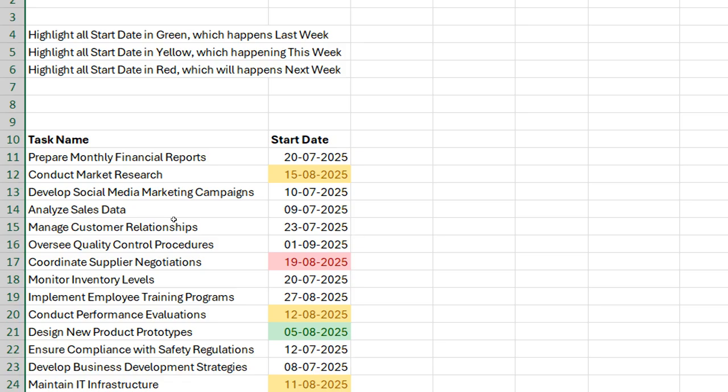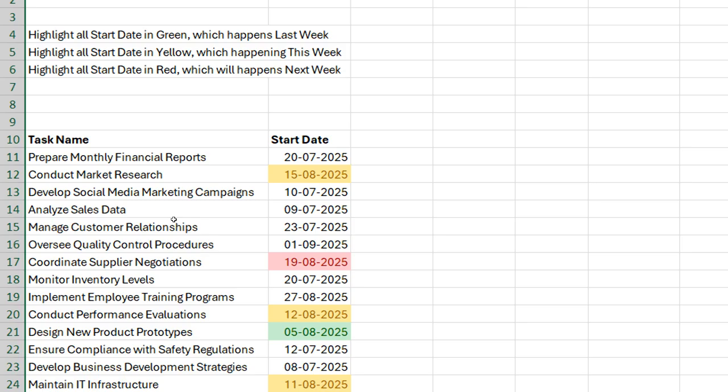After applying it, show me how you did it. Conditional formatting. This week is yellow, next week red. Use color schemes that make sense.